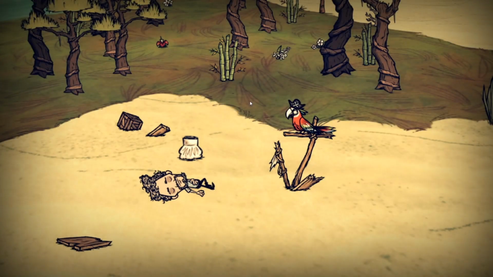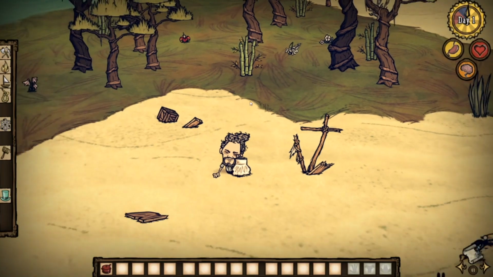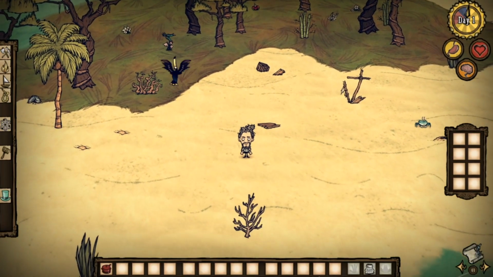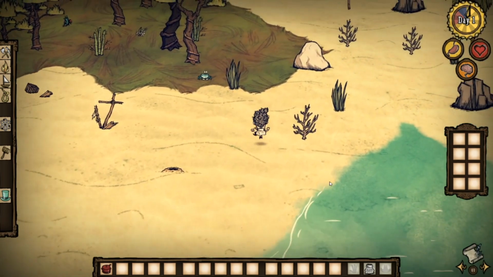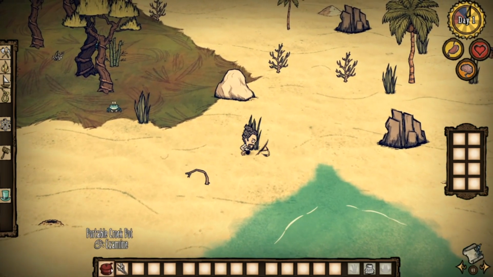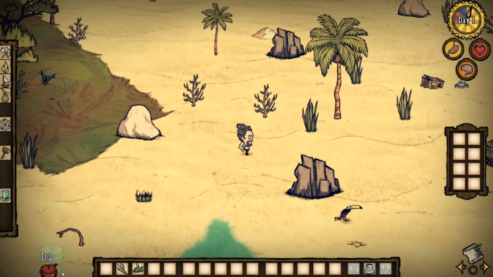Another episode of Don't Starve Shipwrecked with an entirely new character from this DLC. Oh, I got my own backpack. That's cool. So anyway, we're playing Marley, the culinarian, and I was interested in this guy because he has his own crock pot, and you can place it down.